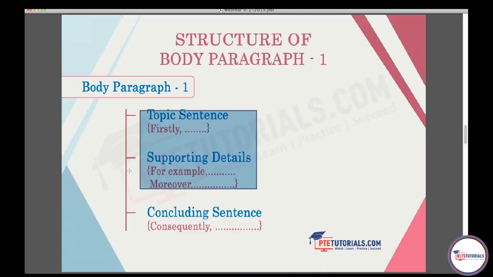When are commas mostly used in paragraphs? See, introductory element. If you're introducing something, you have to use a comma. That also is considered a grammatical mistake. That is a common grammar mistake each and every student makes.